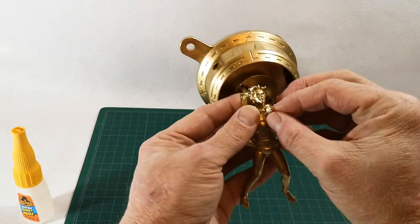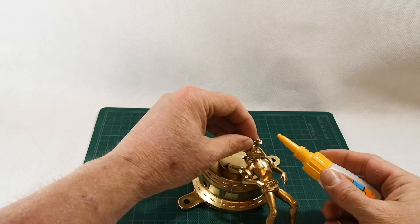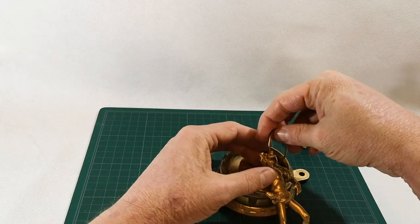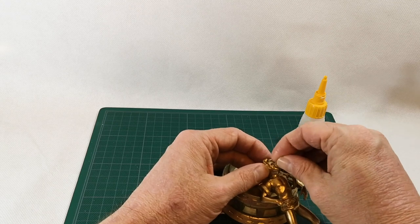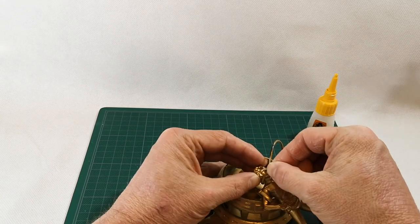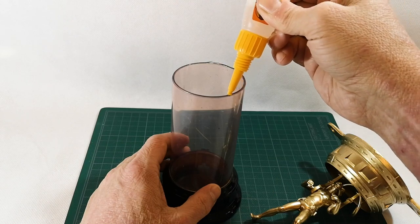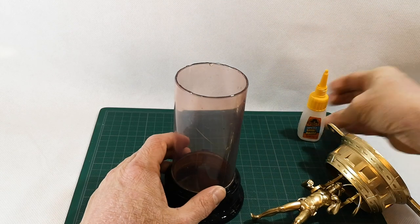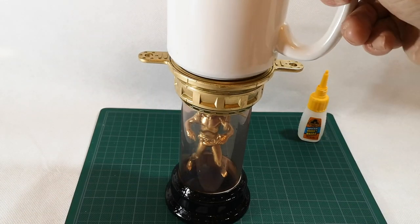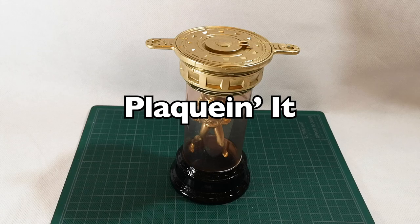I've got some nice strong glue from B&Q to fix up some elements. I've already put the Luke figure back into the straps — he's just hanging loose in there, which is quite cool. I am going to have to glue that little hose pipe, the breathing tube, to his face, because the original strap that held it was snapped. I'm just going to put that in place and hold it there to let it set. Also the top of the tank sits quite loosely on the tube itself, so I put a thin layer of glue on the top of the tank to hold it in place, with a nice heavy cup of coffee on top to let that set.